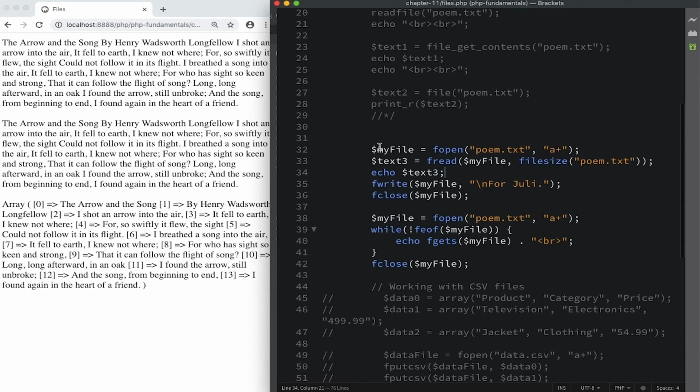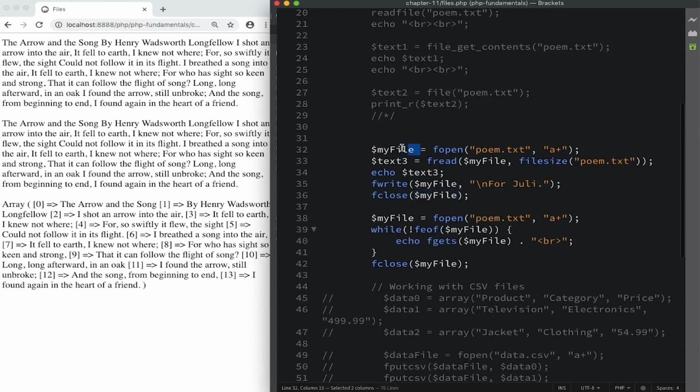So let's see. We have the fopen function that returns what is called a resource type, or sometimes it's called a file handle. And we're going to need to store the return from this function in order to be able to close it. When we close our file, which is important in order to preserve the contents, we don't want them to be changed afterwards or corrupted, we need to pass a resource type. This function, fclose, will not take the name of the file.